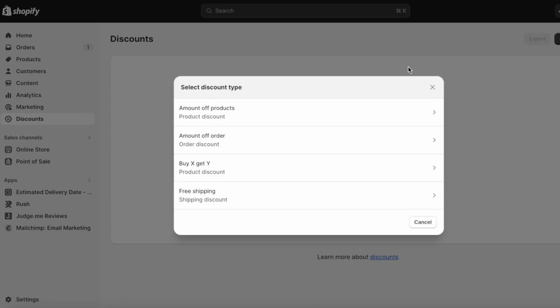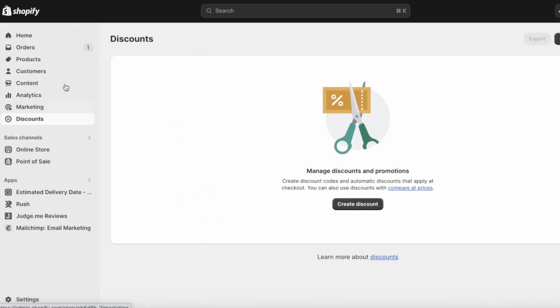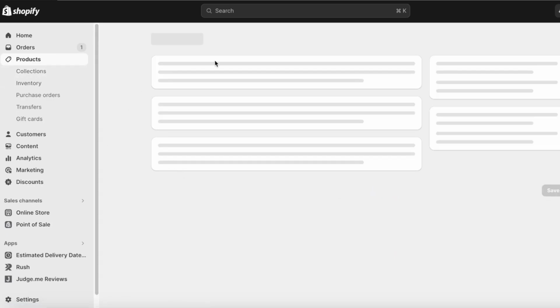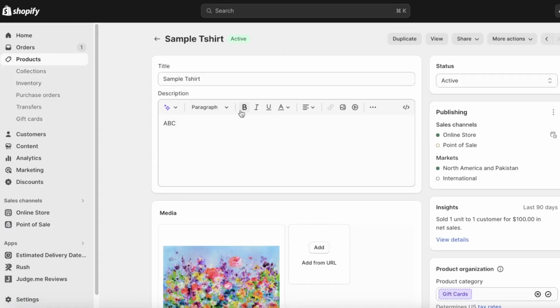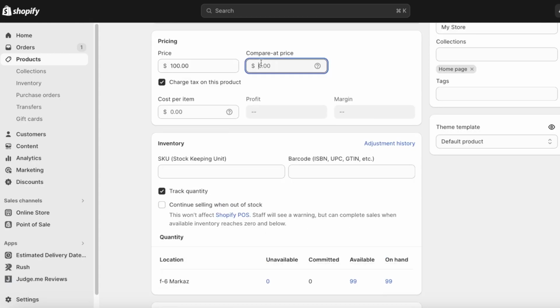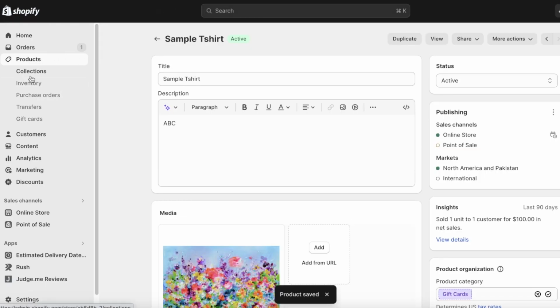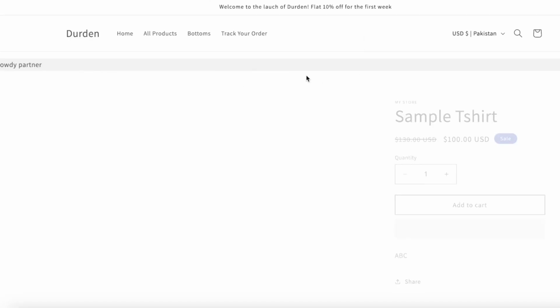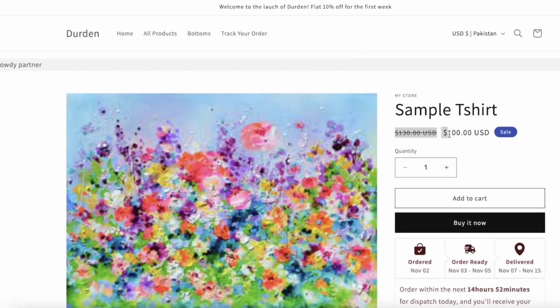So one thing to keep in mind is that if you want to build a sale, sales are going to be different from discounts. If you want to do a sale on a particular product, you can go into the actual product listing that you created, scroll down and create a compare at price. The compare at price is going to be greater, and then you can save over here. Then once you do that, you can go into your product section and take a look at the product listing now. And now it's going to show you a cut-up price and the actual price.